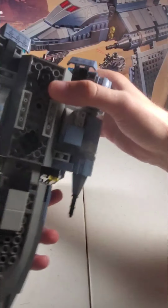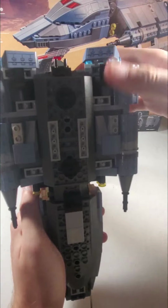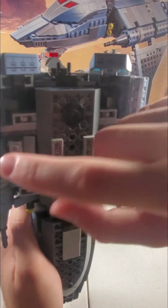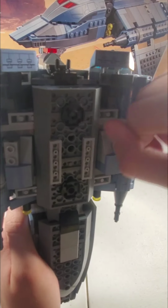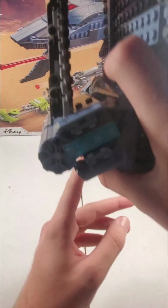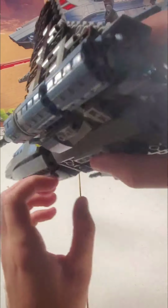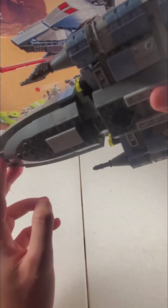At the bottom, you'll see the bottom. You're not really going to look at this thing from the bottom, so it's not a big deal. There's 2 flick fire missiles that go right here and right here. But when you're playing with it, when you're swishing it around, I usually rest my thumb probably around here, and sometimes my thumb will nudge up against the flick fire missile and accidentally launch it.